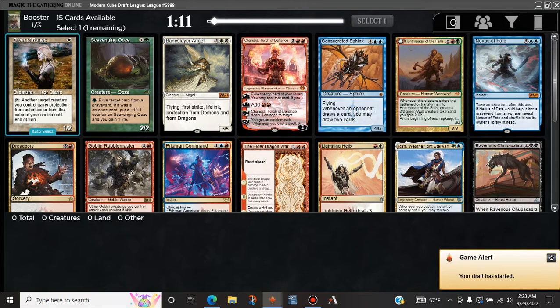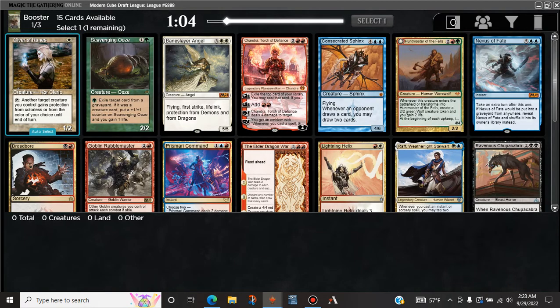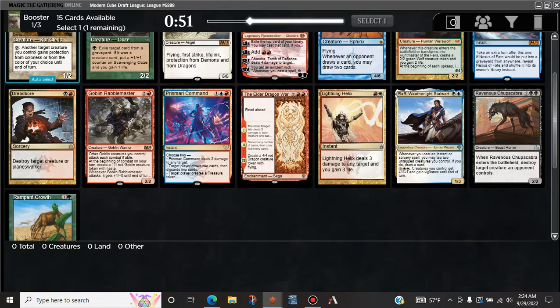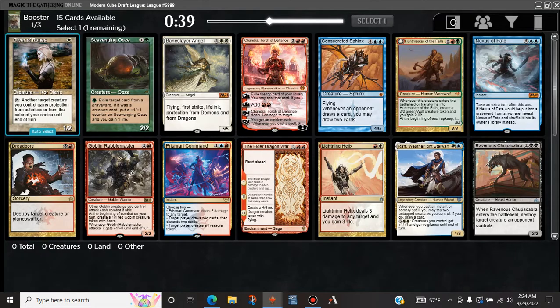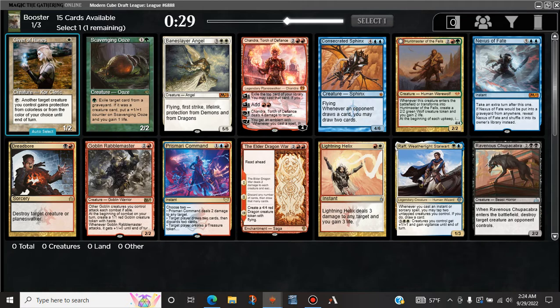Now, look at what we have here. We have a Consecrated Sphinx, which is quite strong. The Elder Dragon War, which is also, I think, pretty solid. We also have a Rabble Master. Nexus of Fate. Chandra. Well, to be honest, I don't know how prevalent the ramp is in this format. I don't see any of it here except Rampant Growth. I don't really think Rampant Growth is the kind of ramp I'm looking for, but it is okay. I'm inclined to take the Consecrated Sphinx because it's the only blue card. A lot of other people battle over all this red stuff. And, yeah, just a lot of red in this pack. Just a million red cards. Then maybe we can get back to the red and try something there.